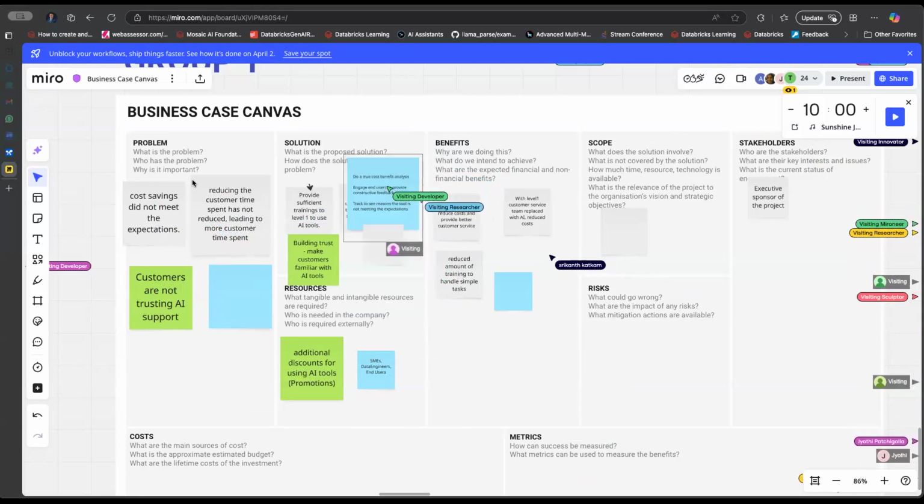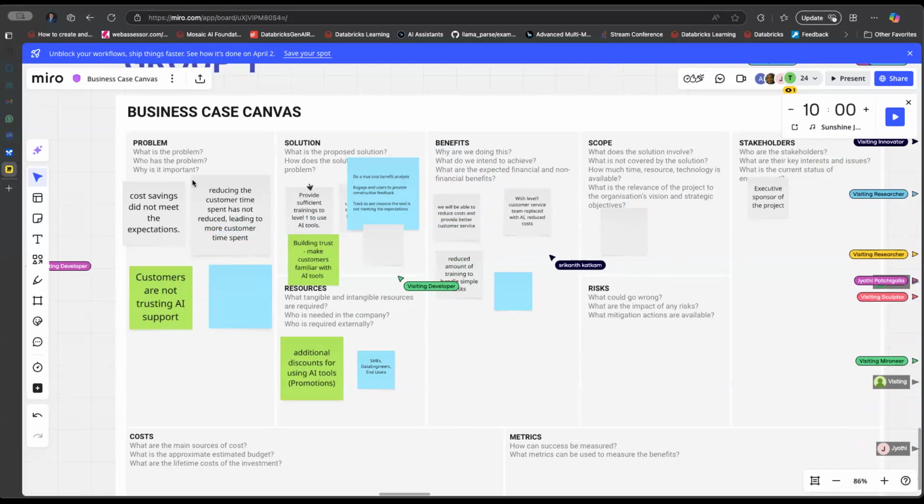We also need to engage to get more feedback and build trust with the customers, to make customers understand the AI tools and get them familiar with them. On the resources side, we need additional funding and SMEs, data engineers, and end users, so that they can implement better tooling and better understanding. Those are the resources we wanted to come up with.